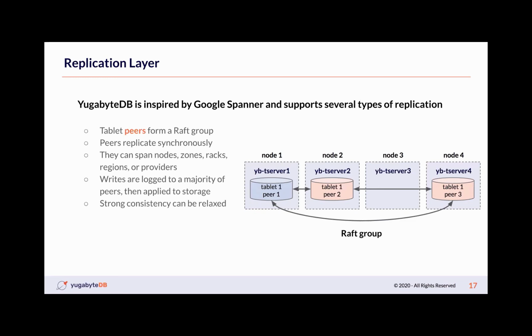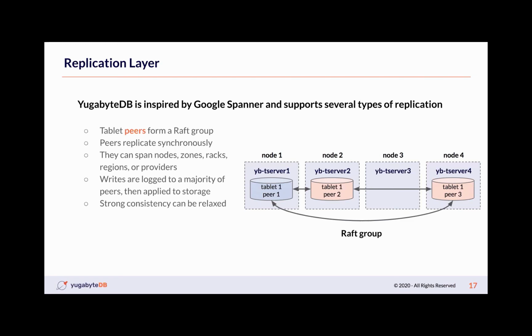Now, once you get the ACK from a majority, once the data has been persisted successfully on a majority, the system acknowledges the end user write, saying it actually finished the write in a durable fashion and can survive failures. Now, these replicas and nodes can actually span racks, regions, cloud providers, zones, what have you. So it gives you the ability to tolerate larger level failures, like more catastrophic failures, because your data can be persisted across fault domains.